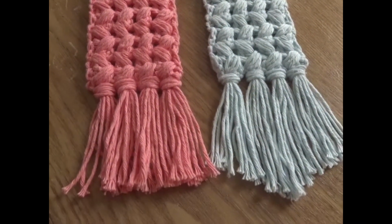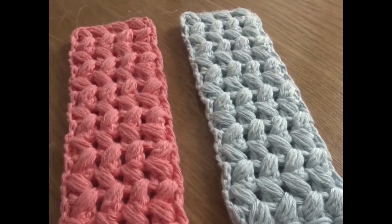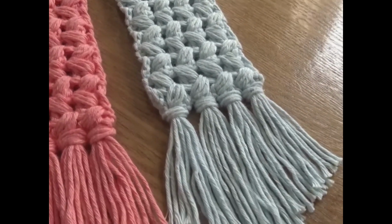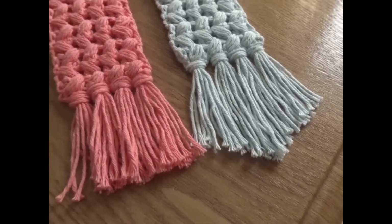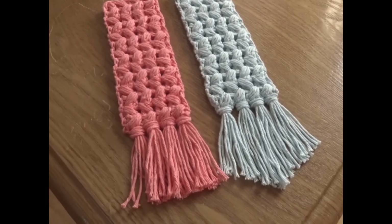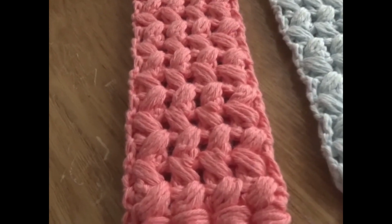So once you finish cutting the tassels at the bottom, you're finished. And it really is as easy as that. This was a really quick project I really enjoyed making. They're very useful, and I think they make really good presents if you've got a bookworm in the family or a friend. And I love doing this chunky braid stitch. I think it's really nice.